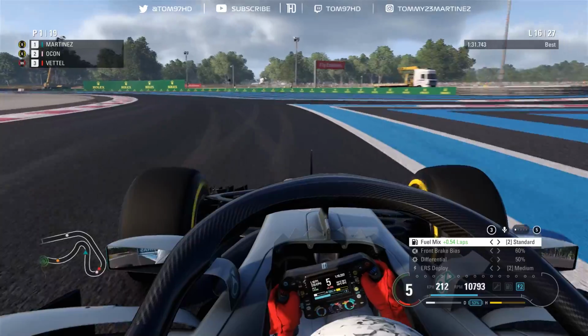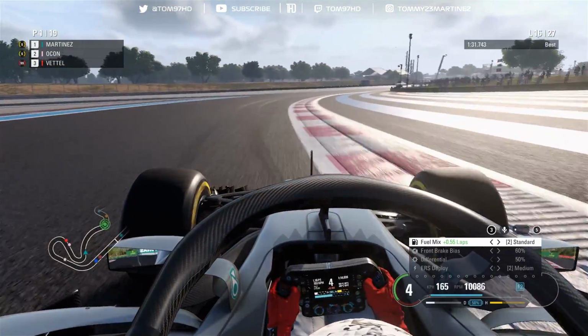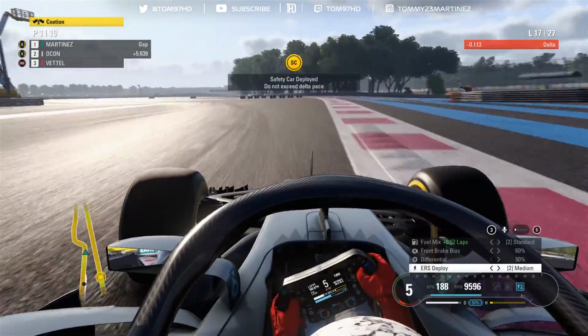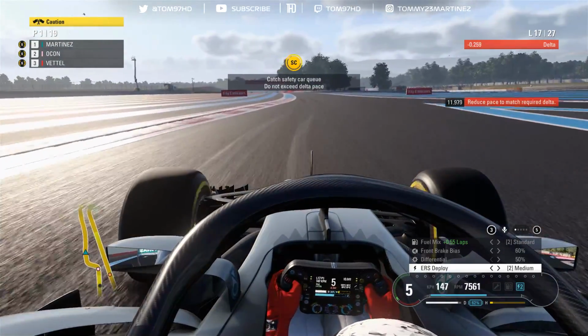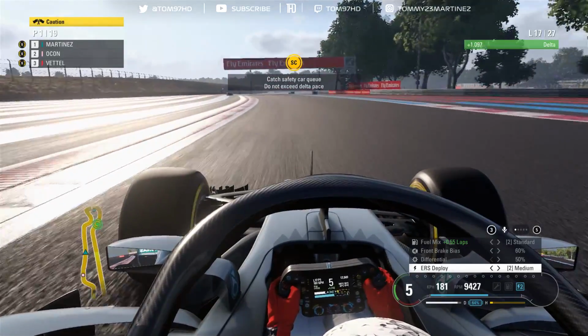These tyres will be a little bit fresher than mine, so he might come at me later on in the Grand Prix. So it's important that these laps are good and I don't drop any pace. Oh, safety car deployed. Where's that come from then? And what would that be for? Damn, that's an interesting one. That's going to be a bit of a game changer, to be honest with you.